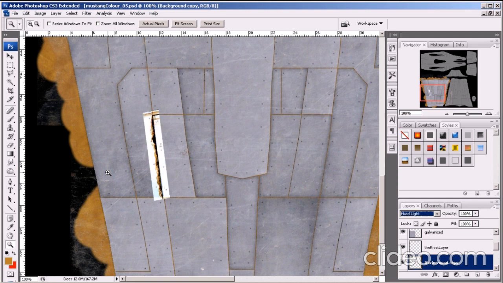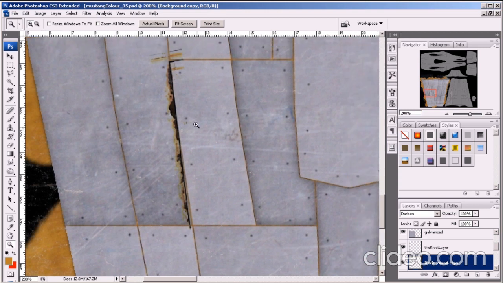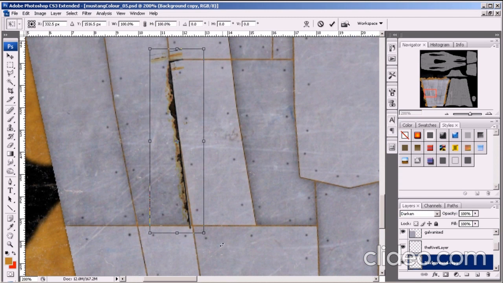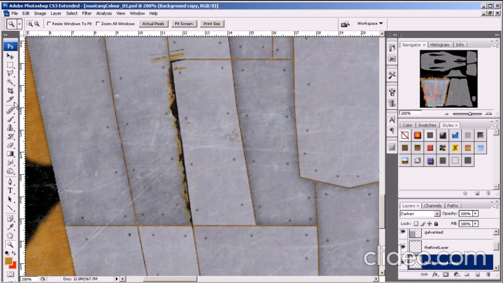And I think if we stay with the darken, we can then go in and modify this slightly. It looks just too black at the minute in there. So I'm just going to realign it to begin with, right, get it so it's actually down this connection line. And then we can go in with a rubber and just rub away the areas that we don't want.